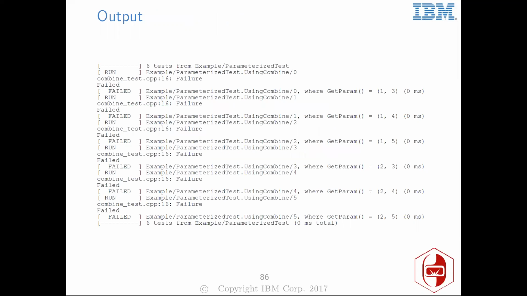Looking at the output, this is exactly what we get: 6 tests from the example parameterized test case. And notice that Google Test is clever enough to format the values from our tuples, and also note that we do indeed get every possible combination from the inputs we specified.